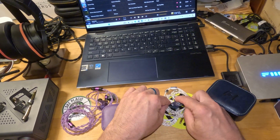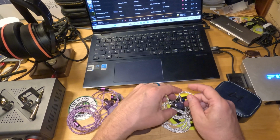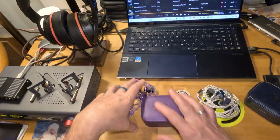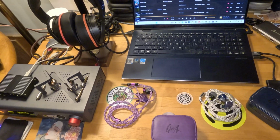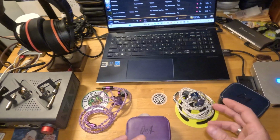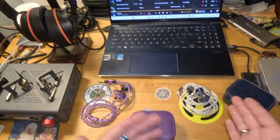Yeah, I mean, I could reach for both of these at any point in time and be happy. If I were more in the mood for hip hop and R&B, I would be all over the new Adonis. They did metal really well too, by the way. But if I were more in the mood for a more balanced listen and I wanted to listen to Tool or Mastodon, I'd probably go with the OG.